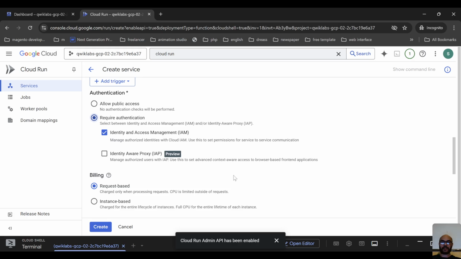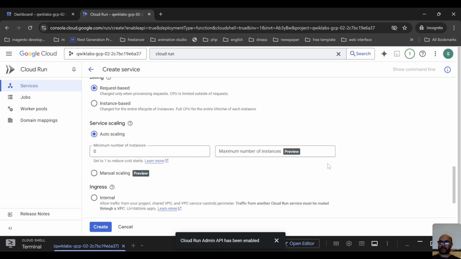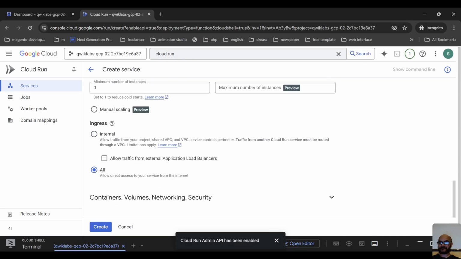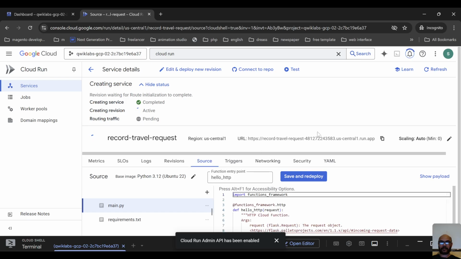You can set the permission for your users to access this app, and it is request based, and all other configuration I keep default. It will take a little bit of time. You have noticed it is creating the Cloud Run function.